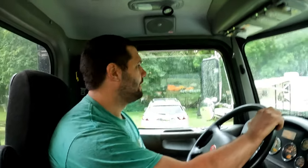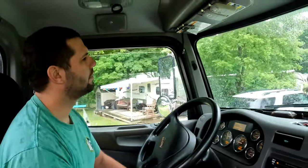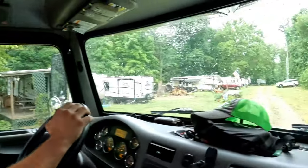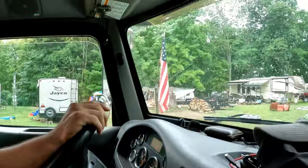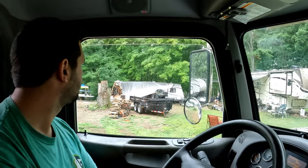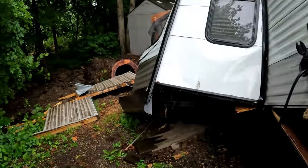Hoping we aren't going to get wet, but I got a bad feeling that we're going to get wet. How many pop tires are we going to get today? The last one and the furthest one from home is always going to be the funnest. There it is, I bet. Oh, yeah. Fun times, fun times. Well, yeah, we're definitely going to get wet.